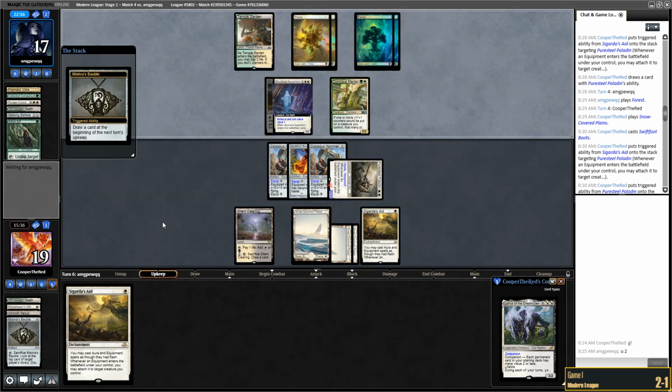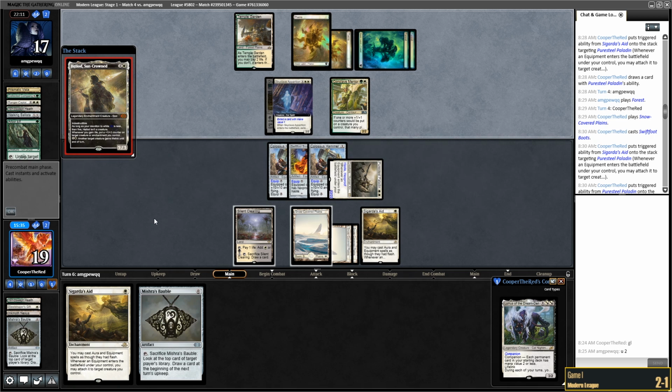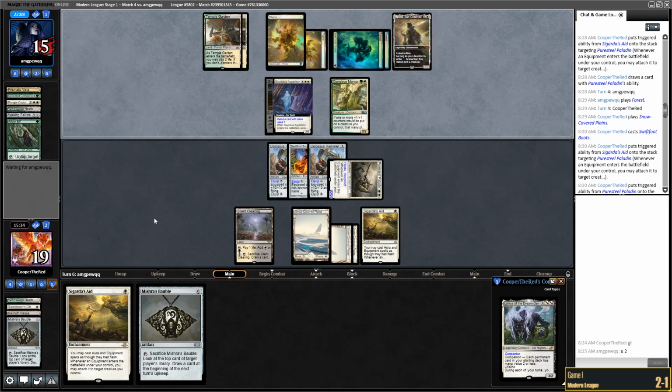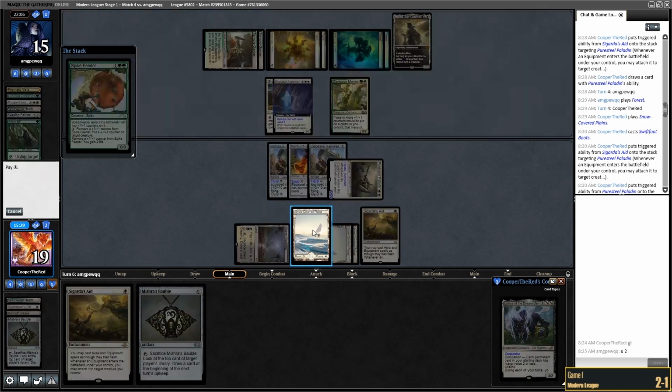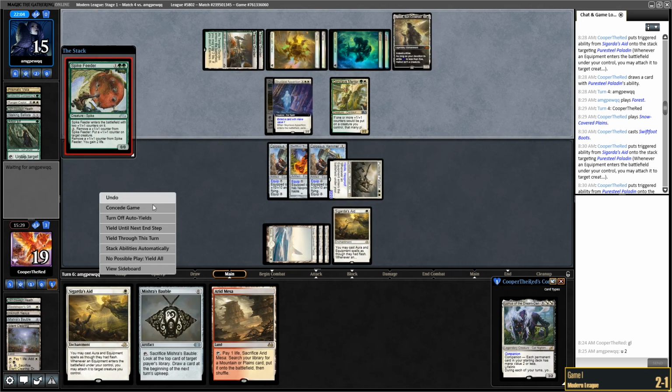Maybe we'll draw an extra card during the opponent's turn. There's the Heliod. Uh-oh. This is just Spike Feeder. GG. Nothing we can do. Good game.